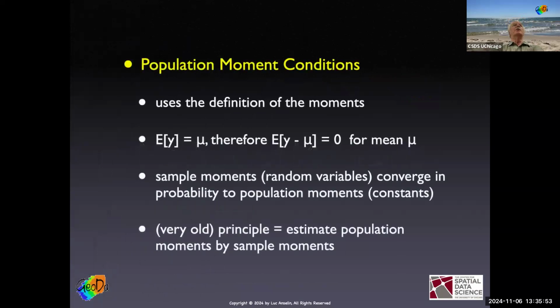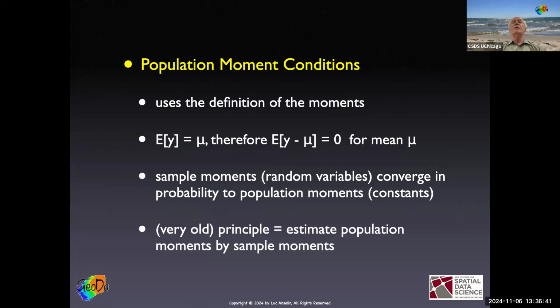Method of moments is a very old principle, and it's based on something that you've already seen, that the average of a sample in the limit converges to the population mean. I gave you the example of doing a simulation. If you simulate 10 standard normal variates, the average is not going to be 0. As you increase the sample size, 100, 1,000, 100,000, it is going to get closer and closer to 0. So the sample mean, which is the average, approaches in the limit the population mean, the true parameter value.